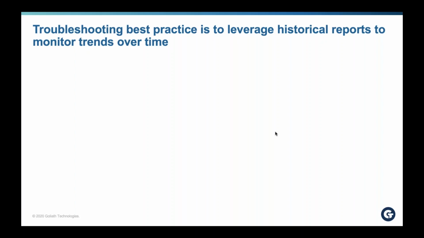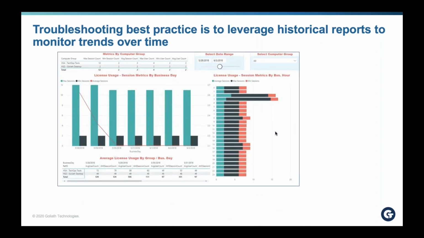With our technology, we have over 65 different reports that you can run on a scheduled basis in your environment. I wanted to point out a couple of the most popular ones that a lot of our customers leverage on a daily or monthly basis. Starting off with this license usage report. I know this one is used heavily by a lot of our large customers when it comes to capacity planning.